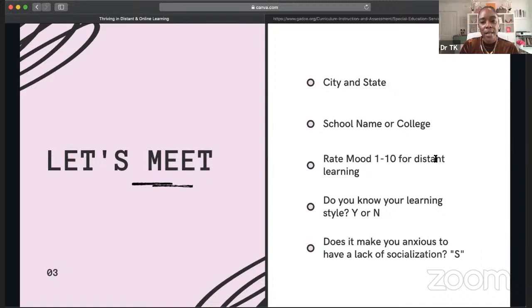But you always want to get an idea of what your mood is so that you can know what move you should make in terms of who you should talk to. What do you need to do? Do you need to sit still and be mindful for a second to then calm down, maybe do some deep breaths? So we're going to talk about that toward the end after I share some neat tools so that you can be more engaged in the online learning experience.